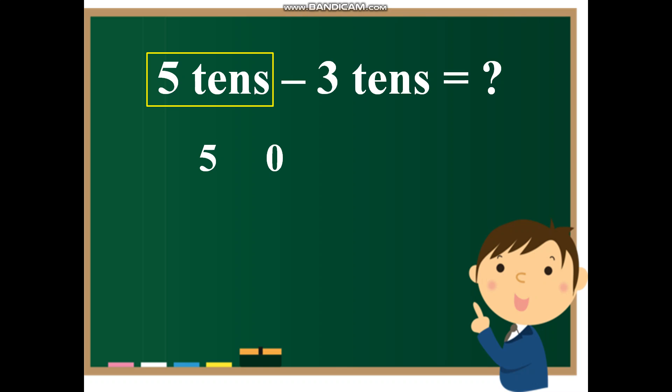So, first I write the number fifty. Five and zero, fifty. Then, I have the minus sign. So, I will put the minus sign first. Then, the next number that I have here is three tens. What is the number three tens? Yes. It is thirty. So, I write the next number thirty here. You have to make sure that while writing the number, you write it properly.